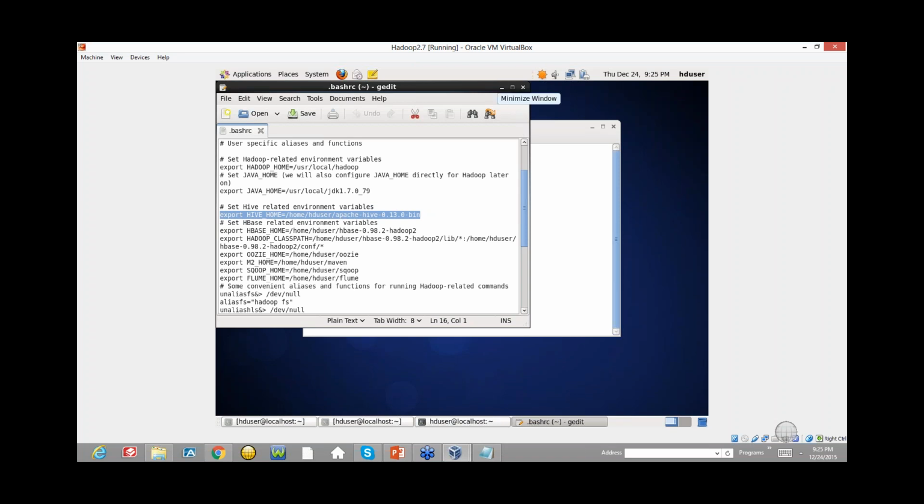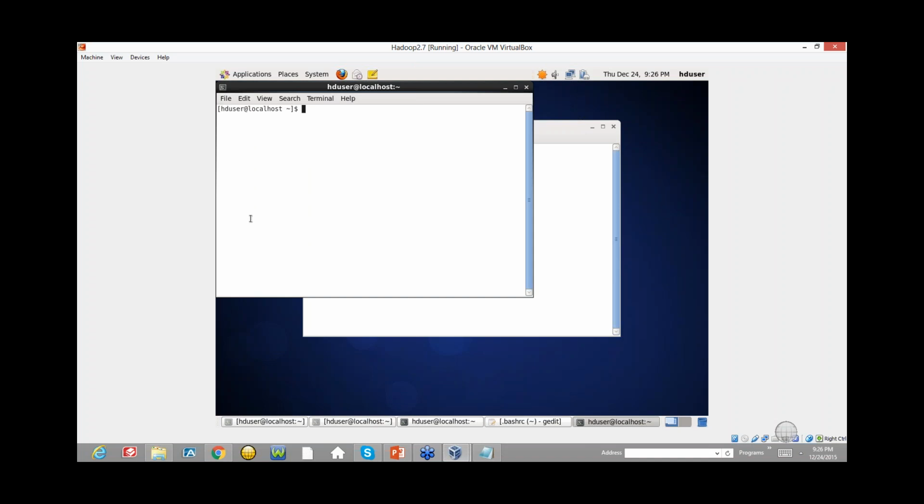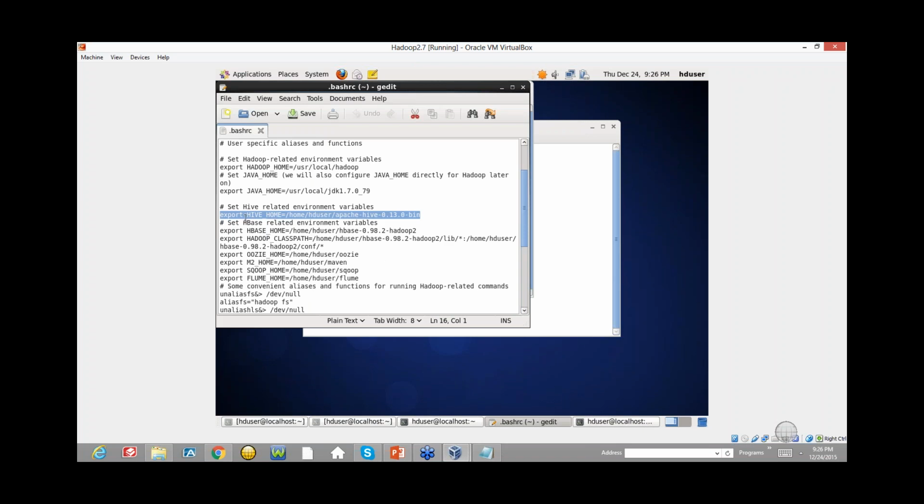Rather than typing it, open one more terminal, go to Apache Hive, print the working directory, and copy it into this export.